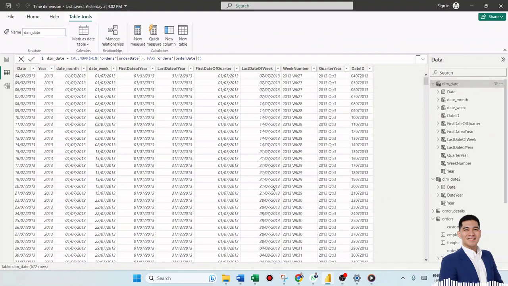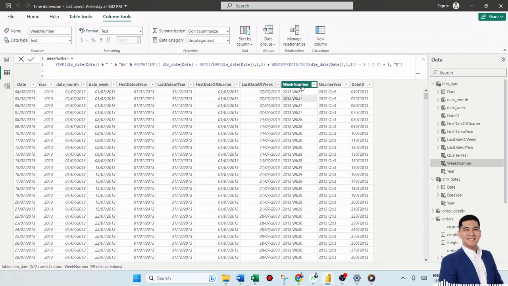Now, this is overkill, and not every date dimension has to be this complex. But if you're working for a big company, it's always good to be prepared because some people could be using your data set and they may have a certain preference. Now, as you can see here, I constructed this column, which has the year and the week number of which this date falls upon. So for July the 4th, it's week 27 in 2013.